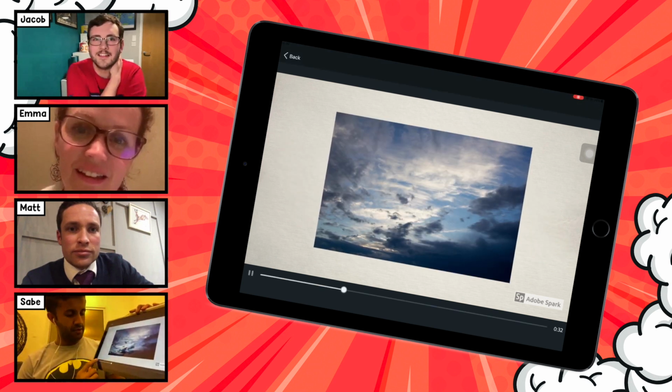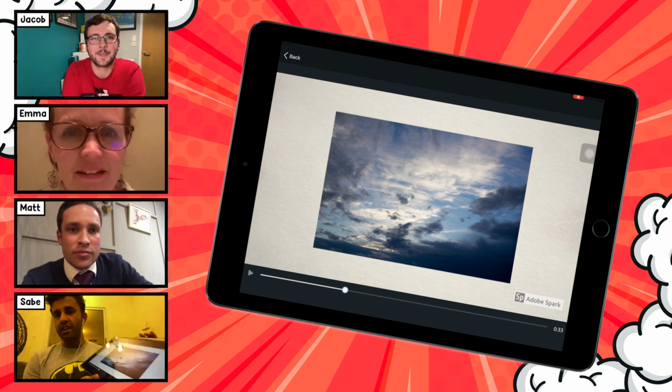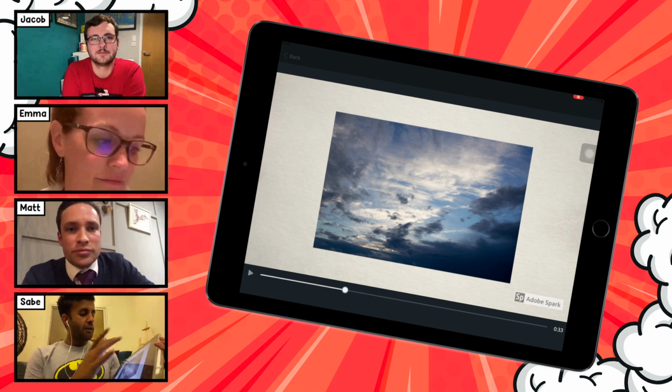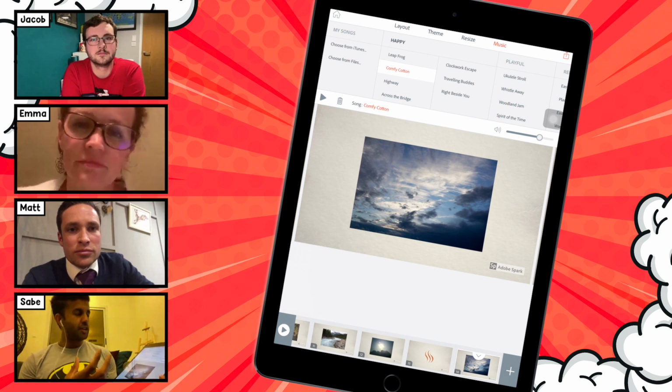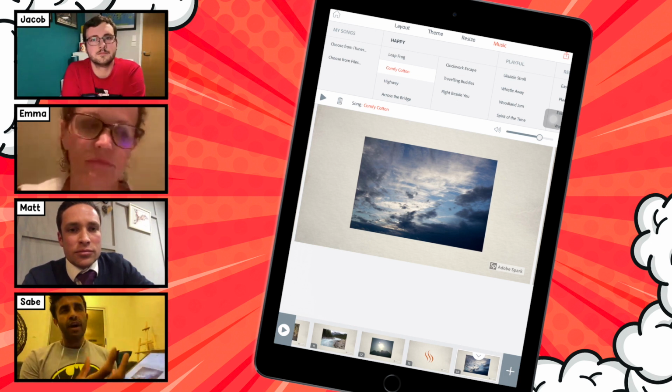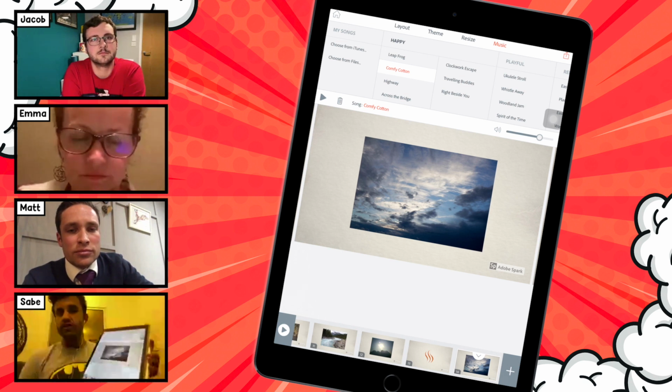So you get the idea. It keeps going on for, I think, another minute and a half. So you get the idea on how it's actually functioning. I just love the fact that it's got everything that you need in that one place. So I think I've used it in a place where, if the kids don't quite have the GarageBand skills or the iMovie skills to try and piece it together, this is almost like a step before that.